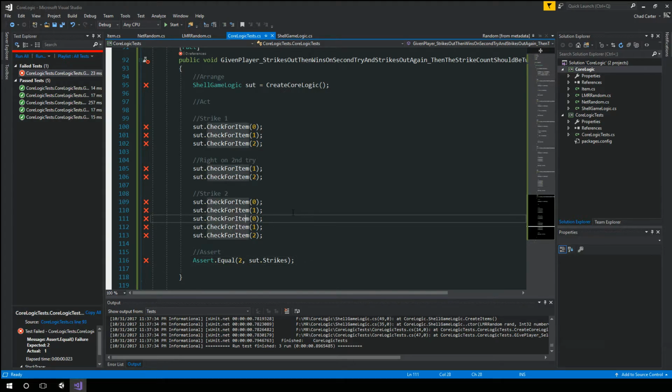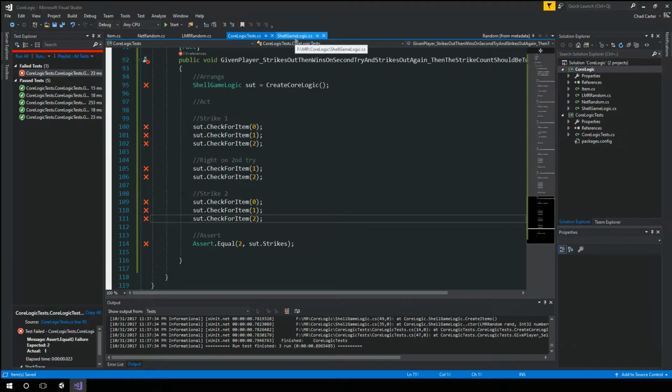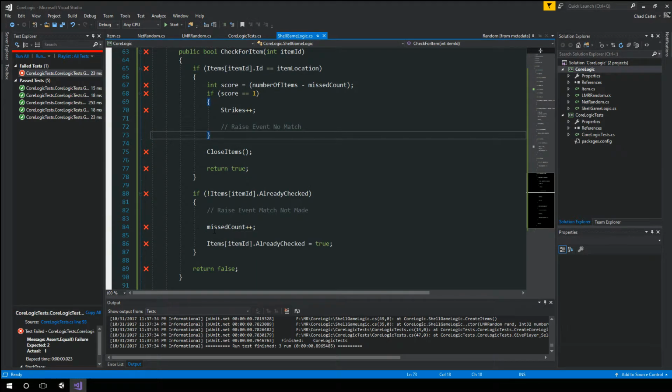We got it wrong this time. So let's just simplify this real quick. And it didn't help, which I didn't figure it would. But before I make something super complex, I always want to make sure we'd already tested that above, but just to make sure we're all good there. And in fact, I think I will just remove it, just so it is simply testing what I need to test and no more. So of course our issue is the fact that we're doing this based off missed count, and we're never resetting missed count. So we need to have a way to reset our items.